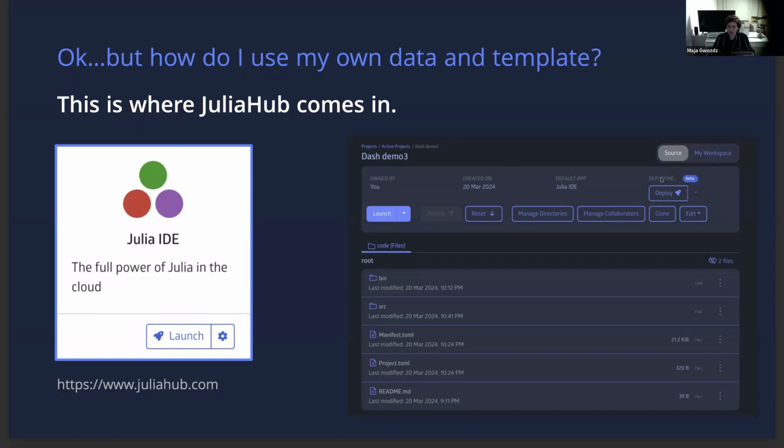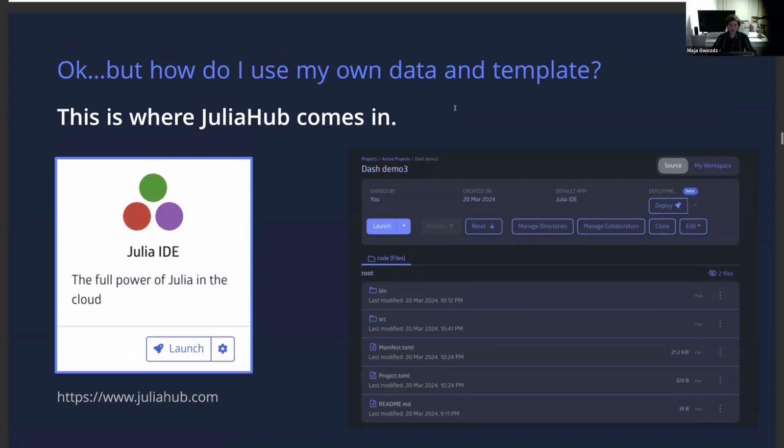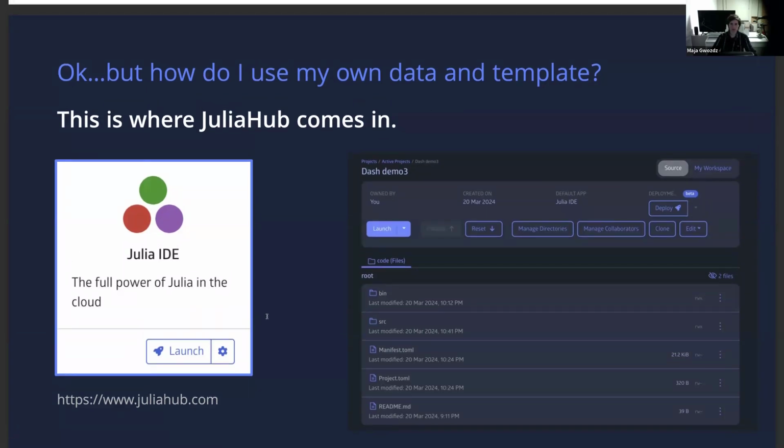We'll see very quickly how to deploy your own Dash app on JuliaHub, and how easy it is to get everything set up automatically for you, so we don't have to worry about specific details. If you wish, you can also, of course, do it locally, but you have to pay attention to a couple of things. So when you're just starting out and using default templates, we recommend that you use JuliaHub because it's much more intuitive.